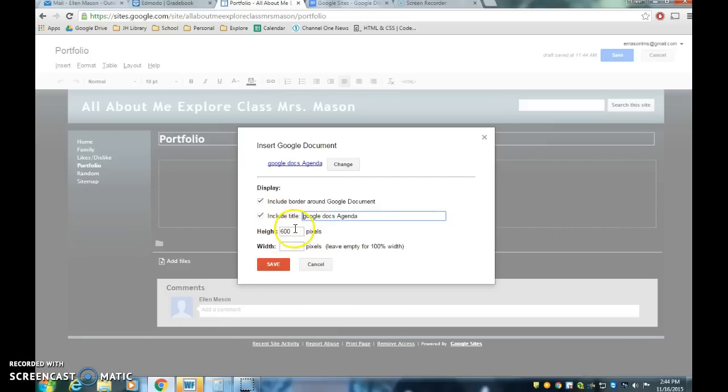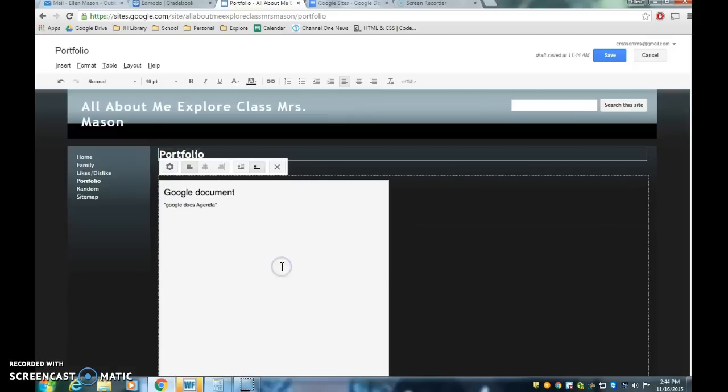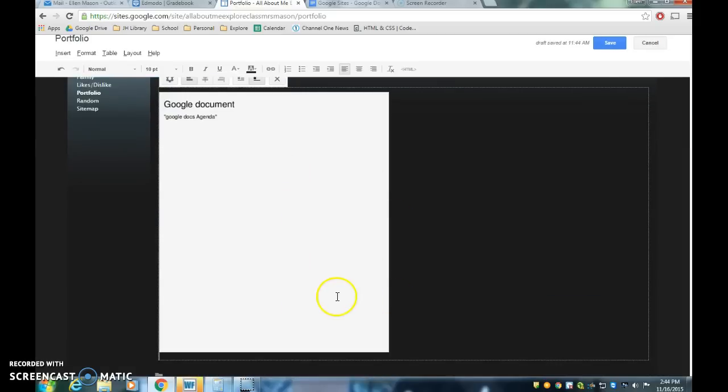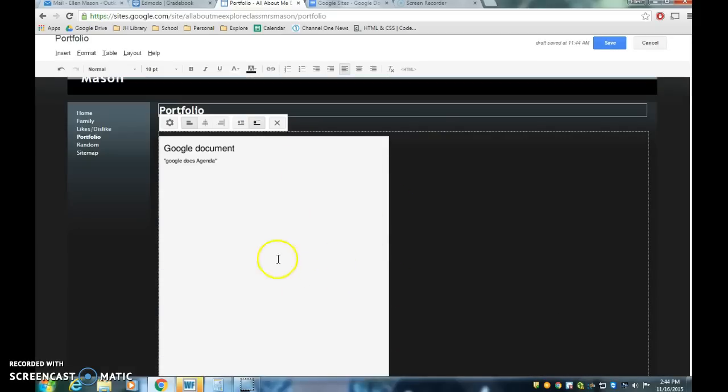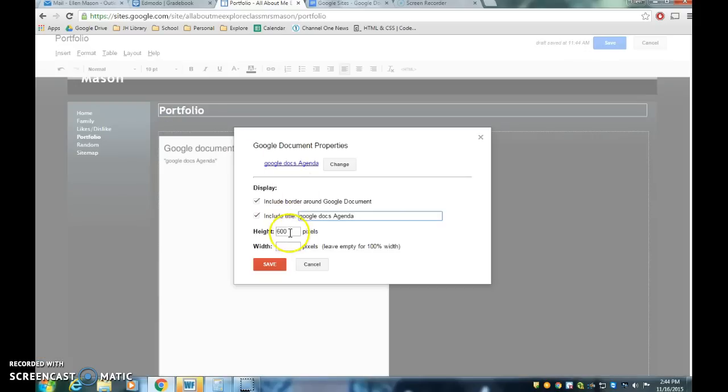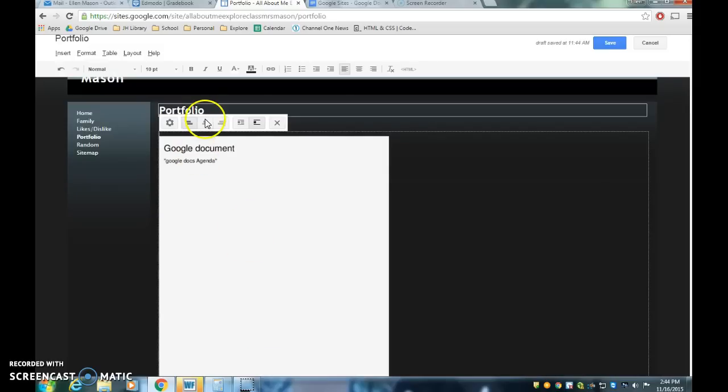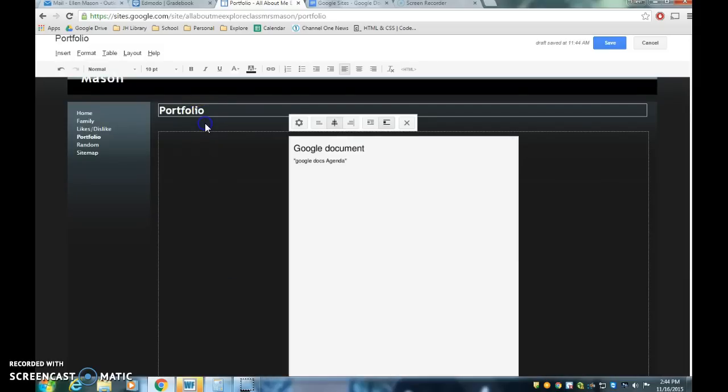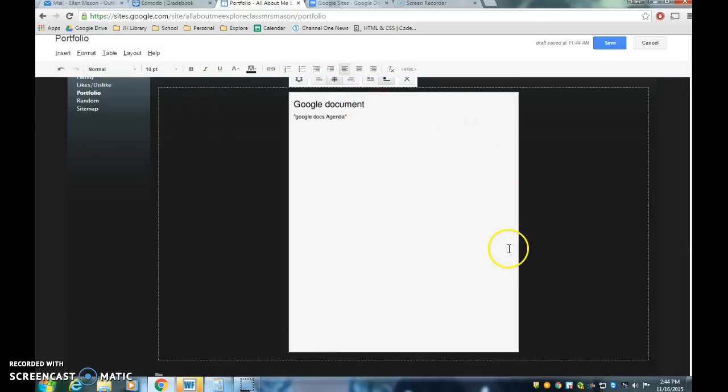Again, if you want, you can change the height and the width. We're going to go ahead and hit Save and see how big it is. But if you don't like the height or width of it, like I said, you can change that. If you want to, you can go back up to Settings, and then that's where you can change that. I think this is okay for this one. I'm going to go ahead and center it, just because that's how I prefer. That's up to you.